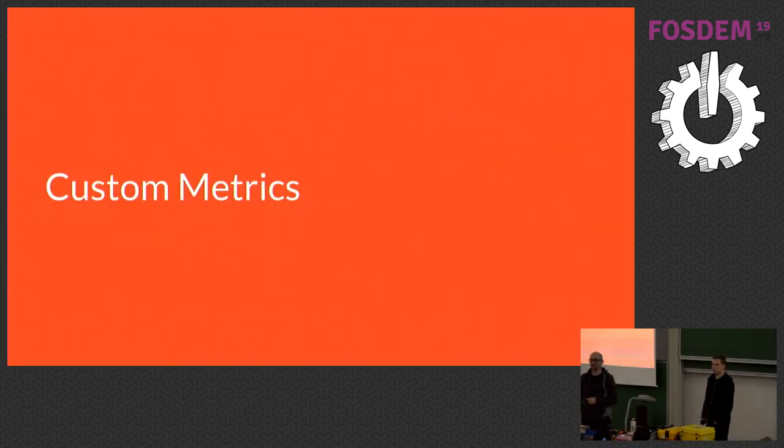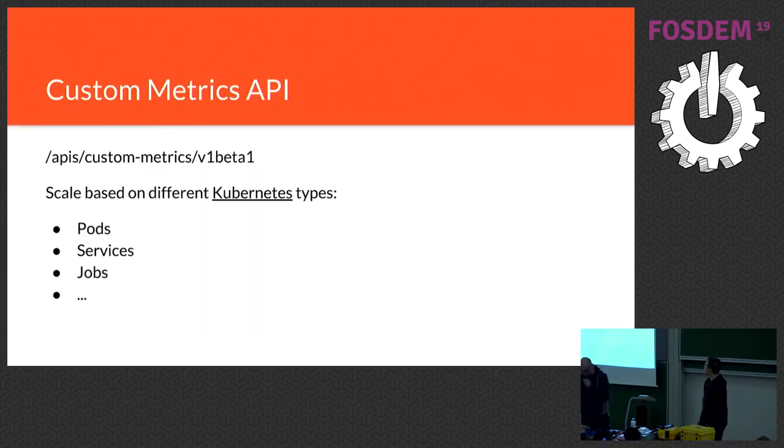Custom metrics. Resource metrics have been quite easy, but custom metrics are a little bit of a different beast. Resource metrics are predefined in the Kubernetes API. Custom metrics is something that you totally define yourself. So you can invent totally custom metrics, and based upon these metrics, you can instrument the horizontal pod autoscaler, for instance, to scale up your pods. So the process here, unfortunately, is not that easy. The custom metrics API is always, as Matthias mentioned, bound to a very concrete Kubernetes type or resource: pods, services, jobs, ingress objects, whatever is present inside your cluster.